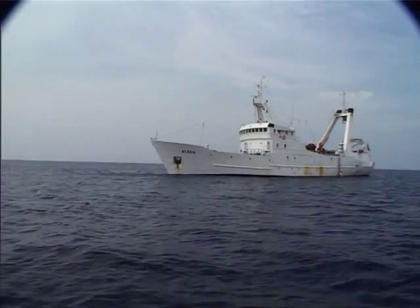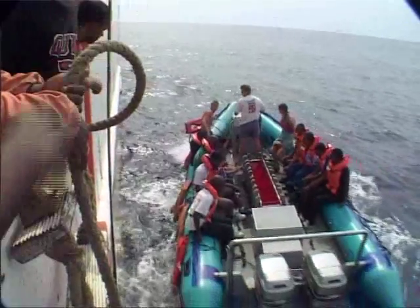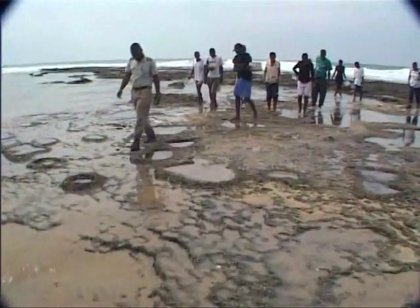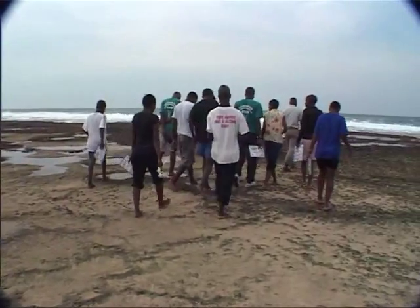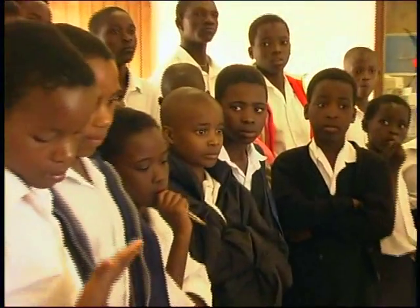I think it's quite an impressive venture. Right from the beginning I thought it would be worthwhile to extend the research beyond South African waters. The programme also focuses on marine conservation, through the need to protect not only the rare coelacanth, but all marine environments. It also contributes significantly to public awareness of science, particularly in the education of young people who will be responsible for the future of our natural heritage.